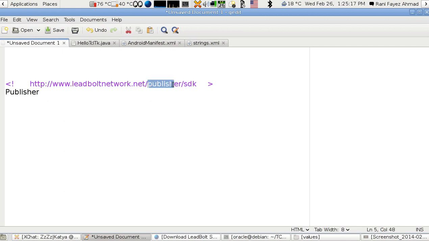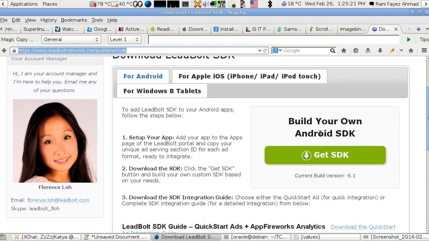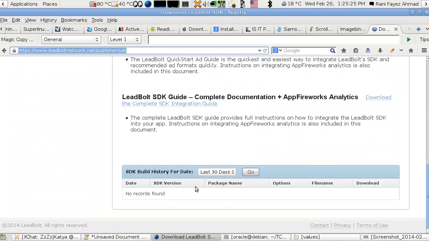So publisher slash SDK, you will go and download your SDK. You'll find here at the bottom, I think, they will give you a new SDK. It's a jar file. It's a library for Java.